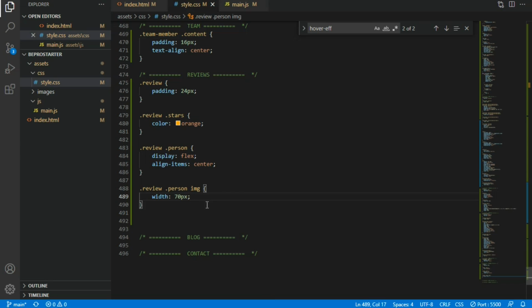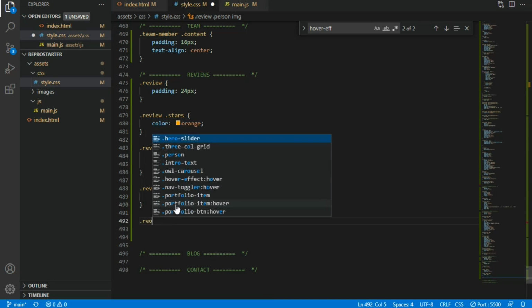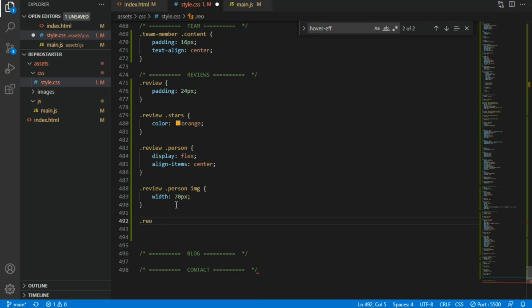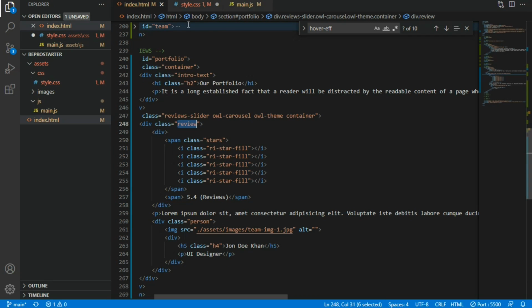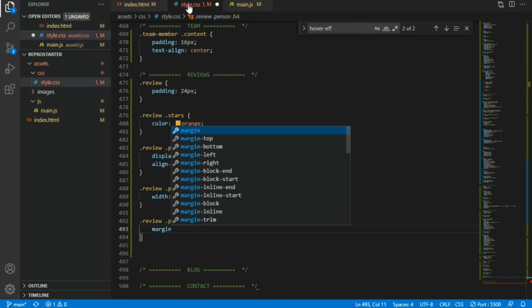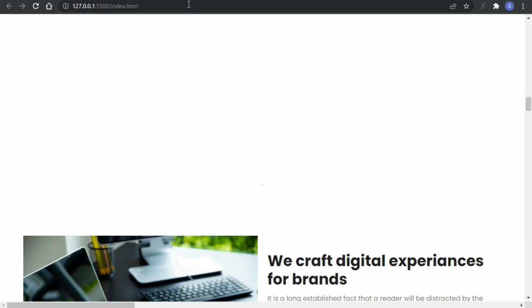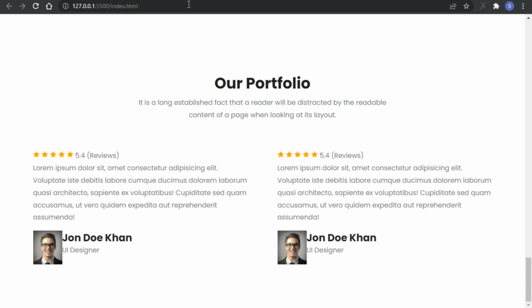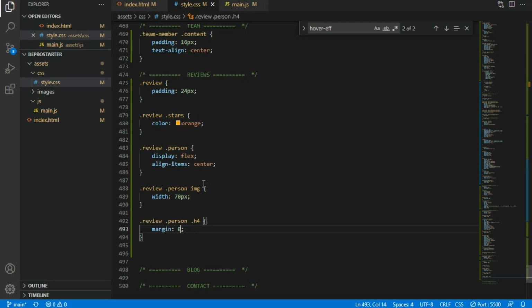And I'm going to select review person. I'm going to select h4, h5 I think, h4 class. I'm going to set the margin bottom to 0. Okay, and I'm going to set this to h5.